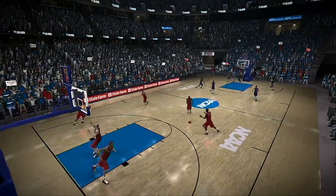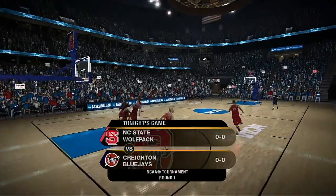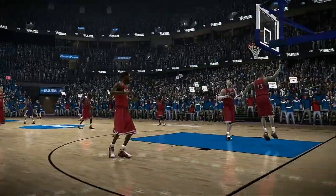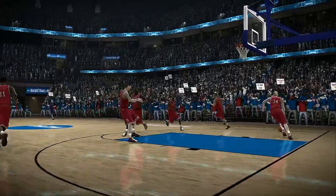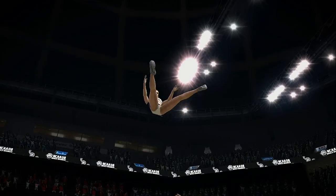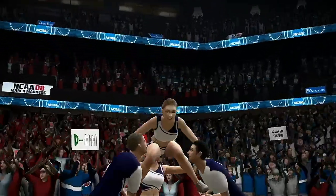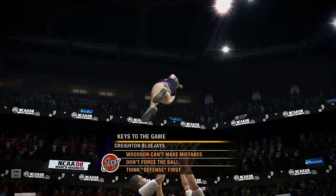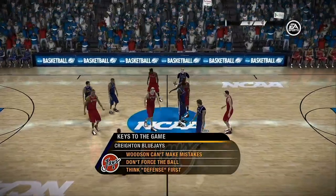The team started out this season with singular goals to make it to the NCAA Tournament. Dick, that business has been taken care of. Now it's time for the madness to begin in today's game between the NC State Wolfpack and the Creighton Blue Jays. This place is rockin' and rollin', baby! The Blue Jays are definitely gonna have to fight to keep up in this one. What's the key to their success tonight?